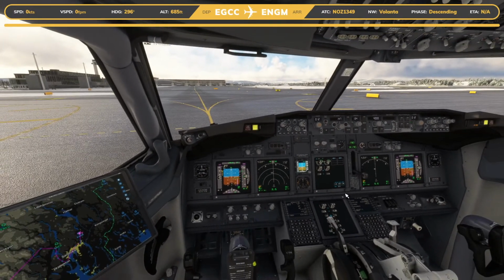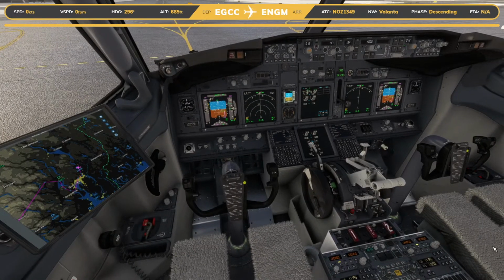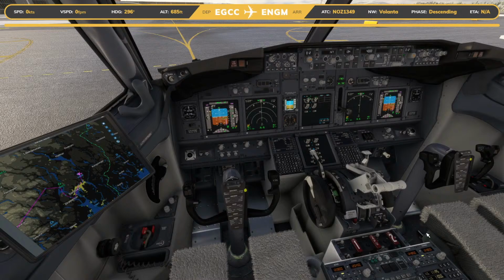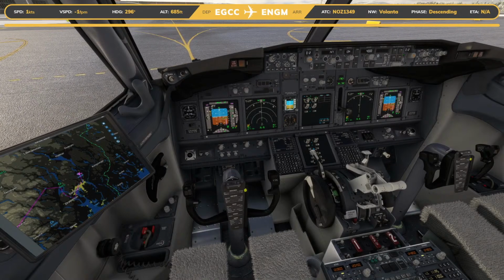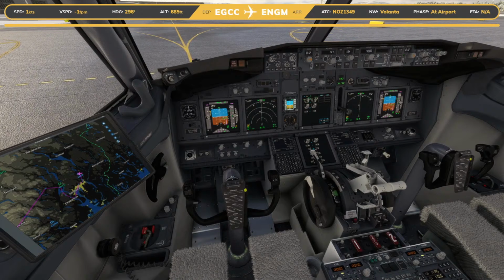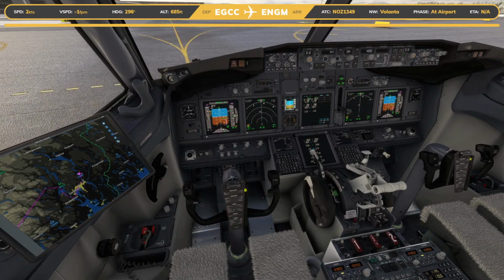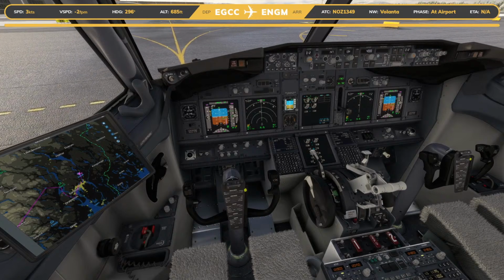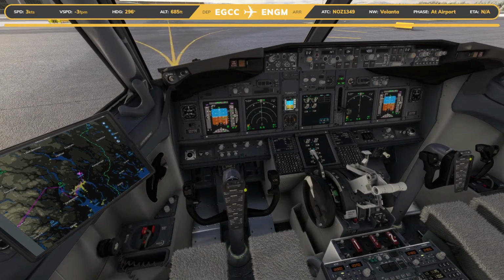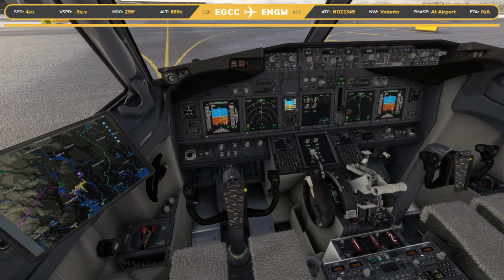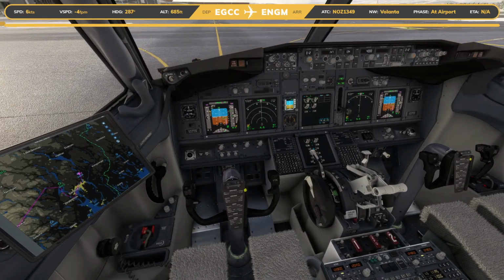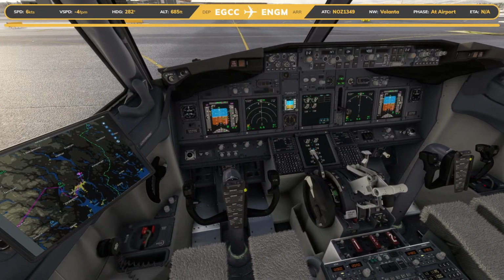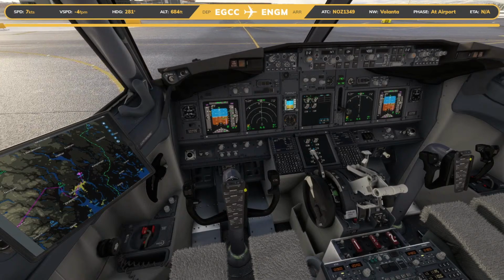We can go ahead, taxi to gate. That was a good landing. Right, did we get off at the right? I think we did get off. We did. So straight ahead onto Juliet. Dynamic traffic, Nordic 1349, vacated 1 right, taxiing straight ahead, Bravo 6, Juliet to stand 46, dynamic traffic.